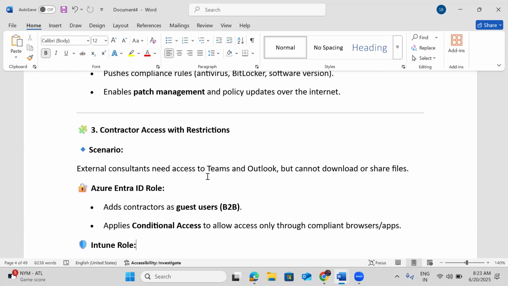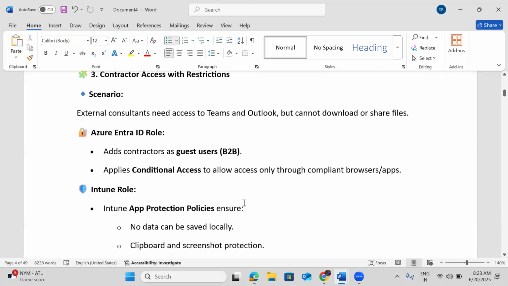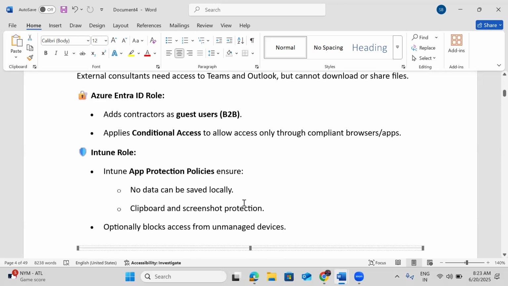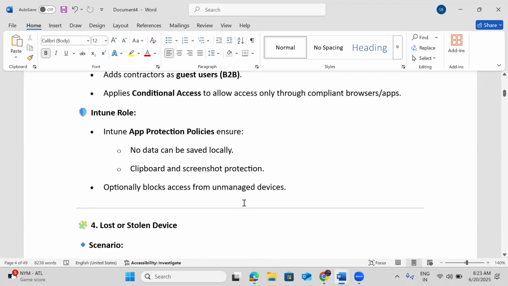I'll tell one use case: Bank of America has a contract employee maybe from TCS or Wipro. The contractor from that B2B, say from the Wipro portal, may log in as a contractor to Bank of America. Then in Bank of America, we are going to manage with Entra ID and Intune.